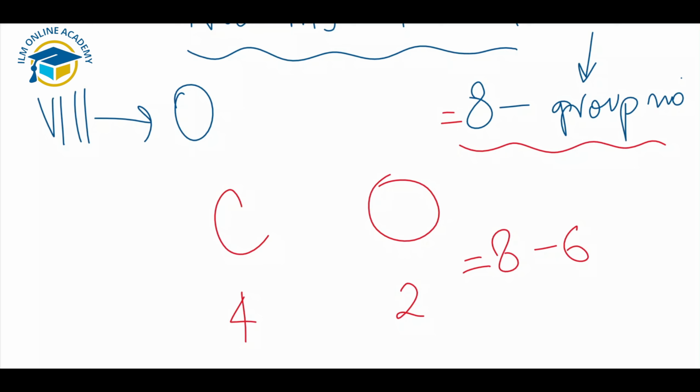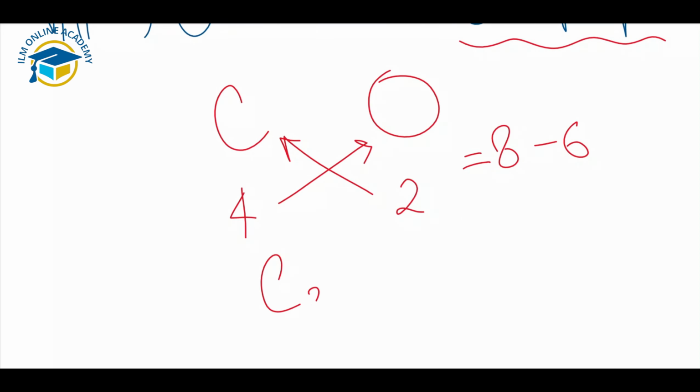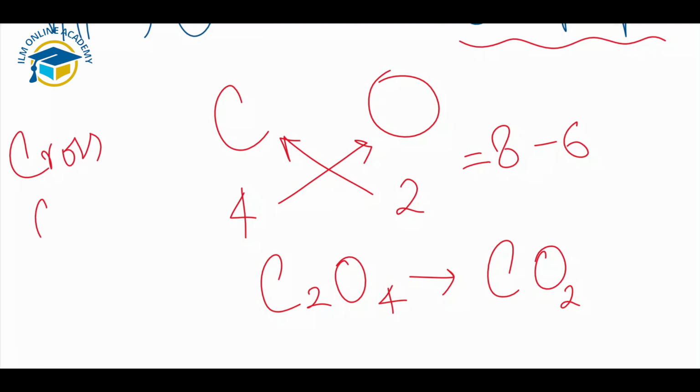After writing down the valencies of each element, you simplify the ratio by cross multiplying them. Then we have the formula C2O4. After writing this, if necessary, simplify the ratio. How can you do this? By dividing it by 2, we get CO2. So this is the method for finding the formula of carbon dioxide. This is the crossover method for finding the formula of covalent compounds. You can do this also for methane.